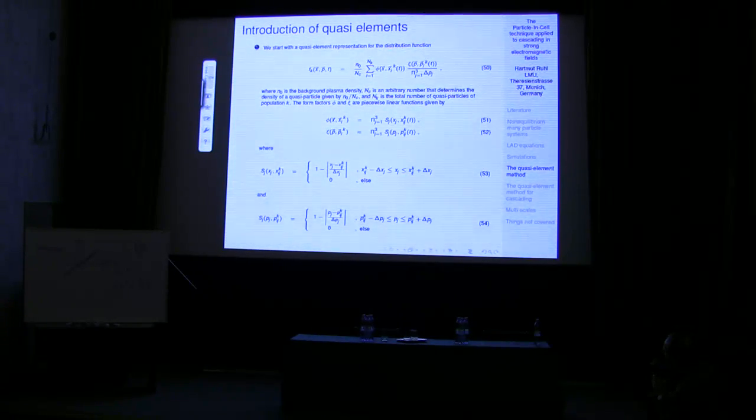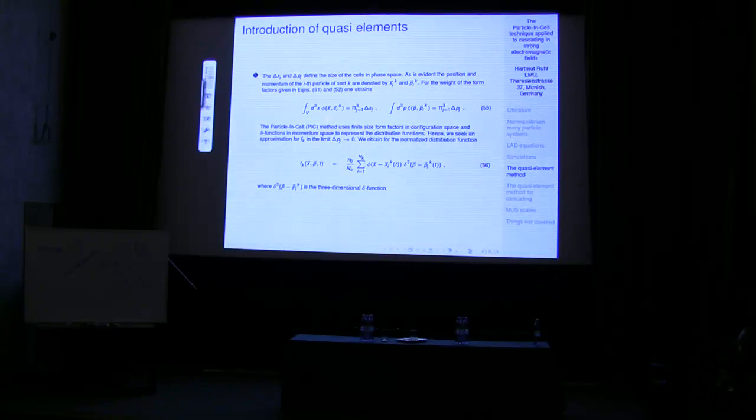Now, the functions s are given explicitly down here, so one can choose which kind of elements to take. There are constant functions, like a hat here. This is a piecewise constant function. And now this is also piecewise constant, but it goes up like this, it goes down like this. You can also use higher order form factors. There is a relation between the form factor and the noise level in the code, because the usage of such a form factor implicitly means that you implement a filter function on the grid. The grid will be needed to solve the electromagnetic field. We'll come to this. And then there's a normalization condition.